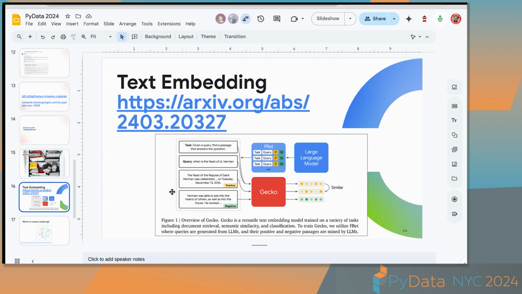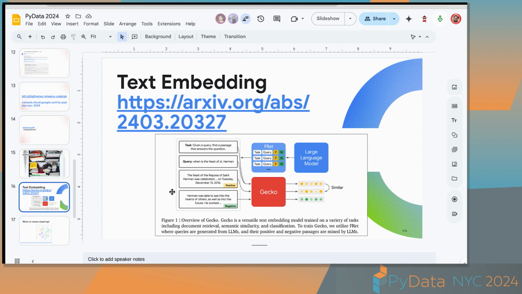It's intended to correspond to the meaning of that text. So you could have two texts, this person is the king, and the king is this person. Those meanings are going to be pretty darn close to each other, so those vectors should appear pretty close in that multi-dimensional vector space.